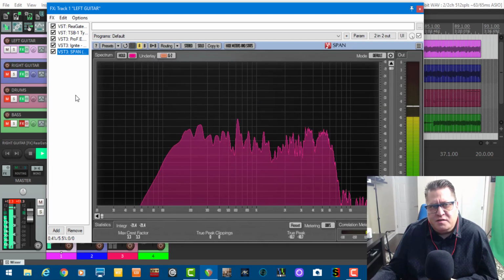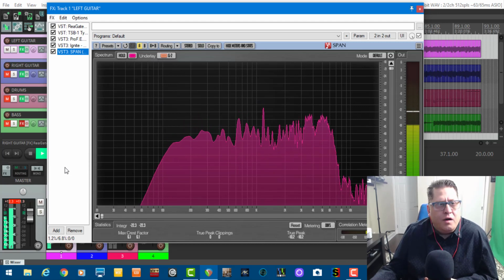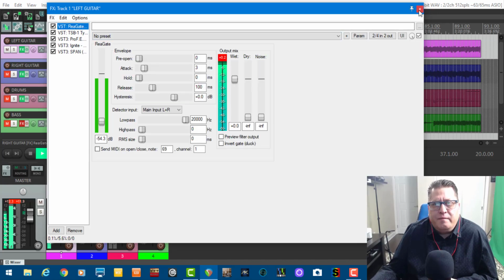Lastly, I have this spectrum analyzer going on just to show me where I am in the frequency range. Plus, I kind of like how it looks, it's pretty cool. So that's that.